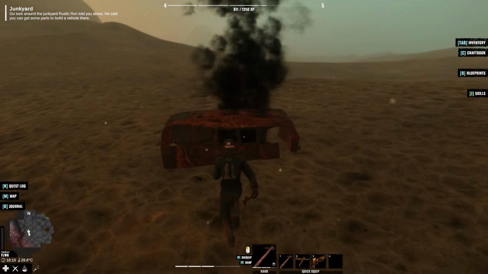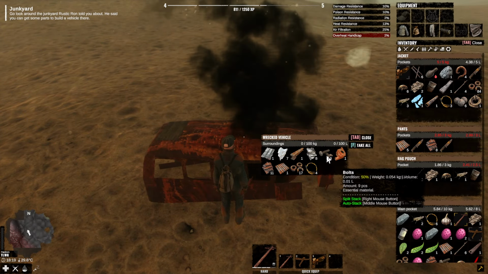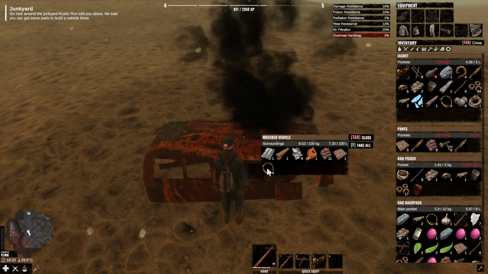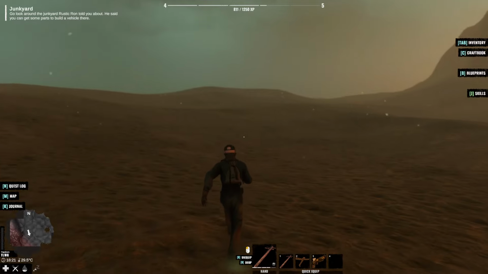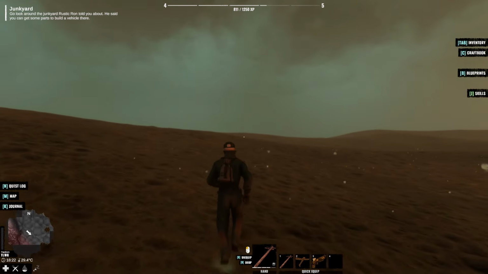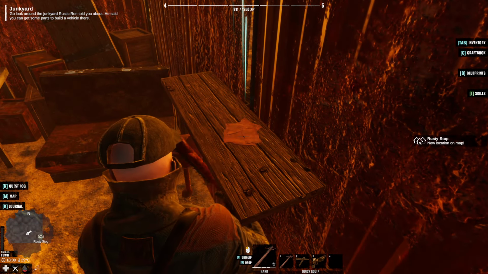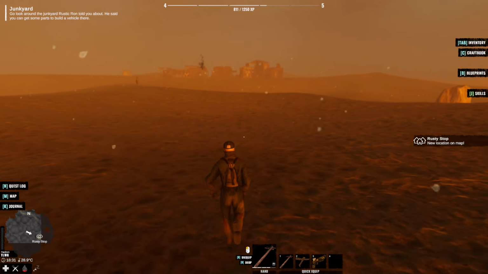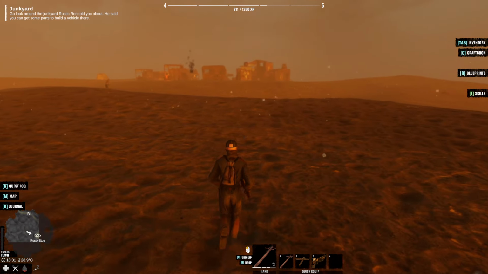Okay, so this vehicle is obviously destroyed. But these are some of the parts you can get from it. If I saw a pump or something, I would grab that. Turbocharger. I don't really know what ingredients I need. So we're just going to go over and see if that was a town down there or a raider base. And they have like machine guns or something at that base. I'm thinking it's probably a bandit. No, it's Rusty Stop.